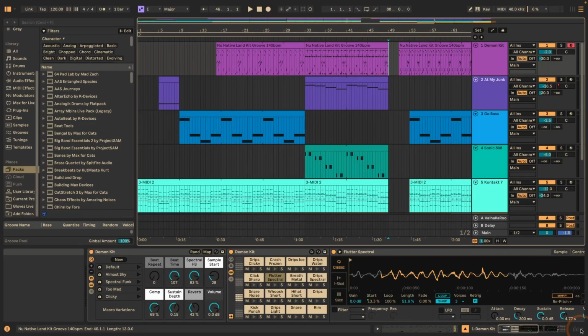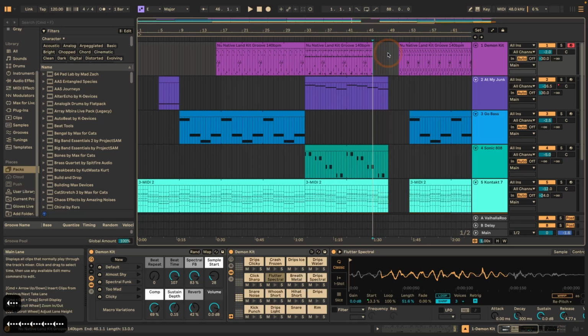What is really cool is that you can now resize an arrangement clip with the keyboard, as long as you have an insert marker at the beginning or the end of a clip. So I can either set it here or here. I'm going to put it here. And then I can press enter. And now I can go left or right to either make it shorter or bigger, depending on the grid setting. So you can see I'm pressing the left arrow key and I'm making it smaller by the grid setting. And with the right arrow key, I can make it bigger.